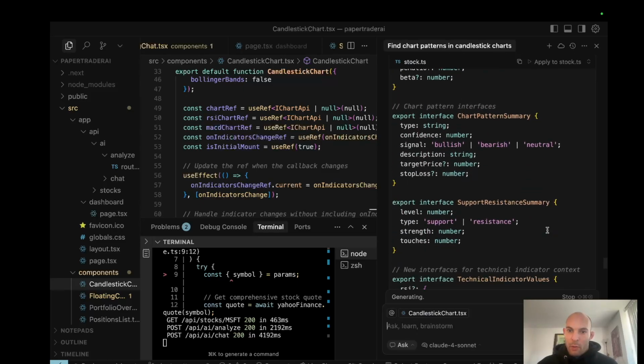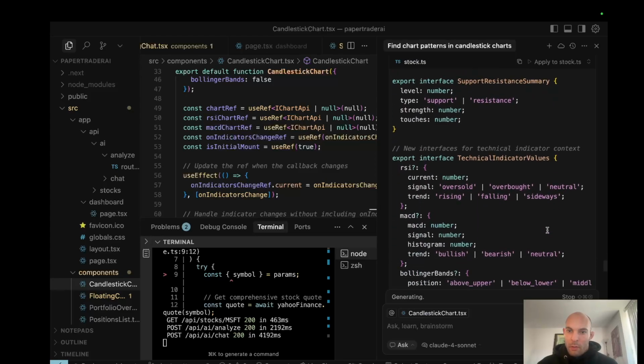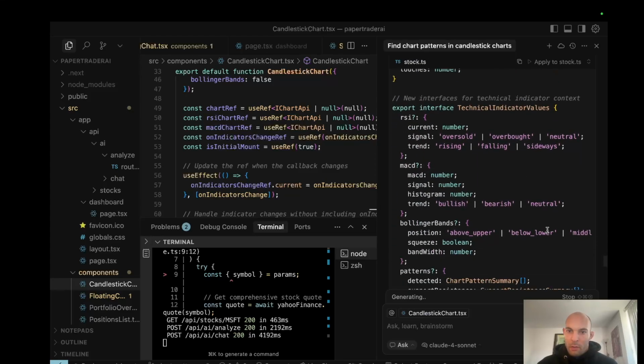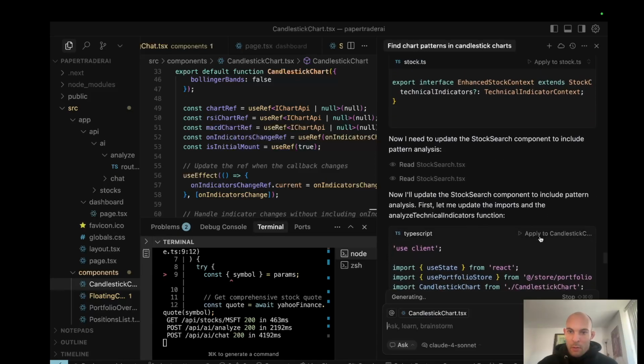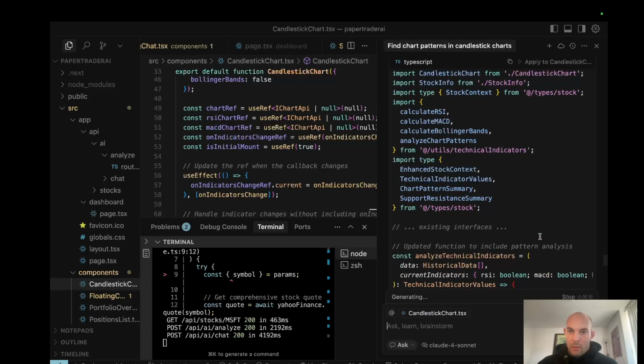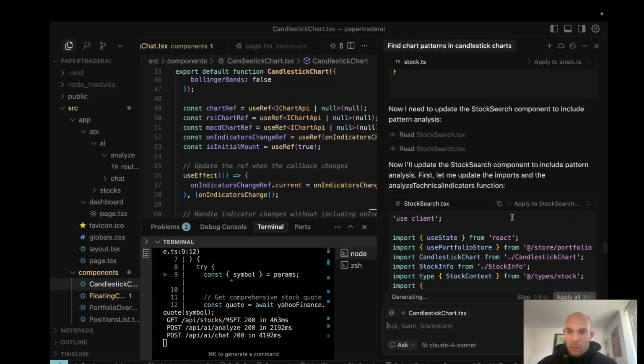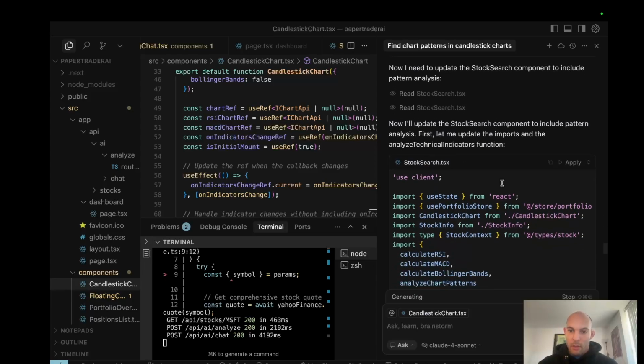Chart pattern summary. It's already there. Okay, so it'll update the stock search component to include pattern analysis.